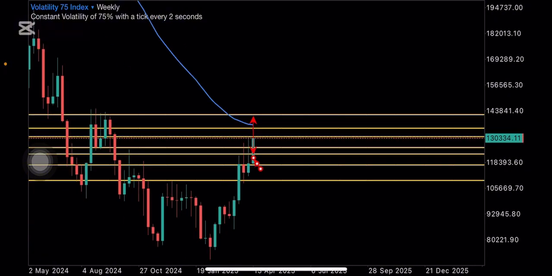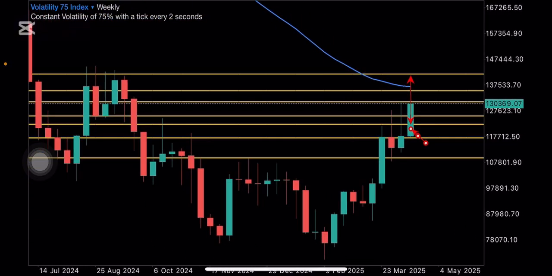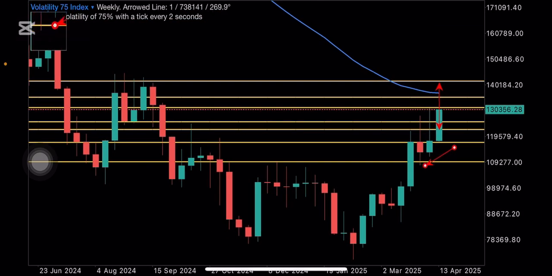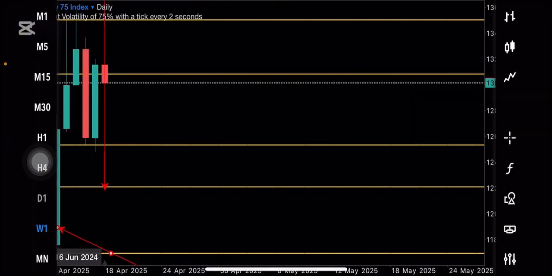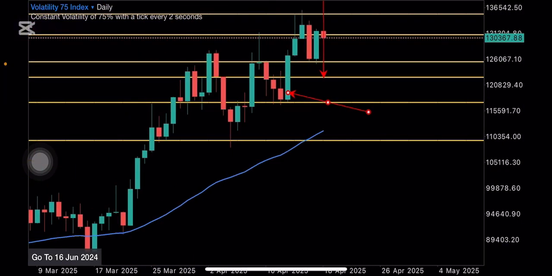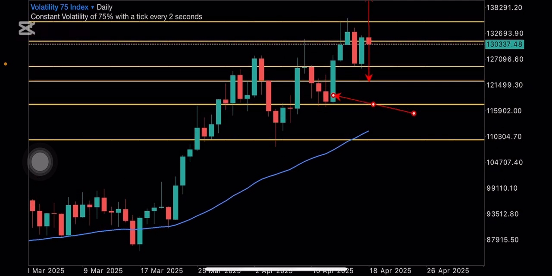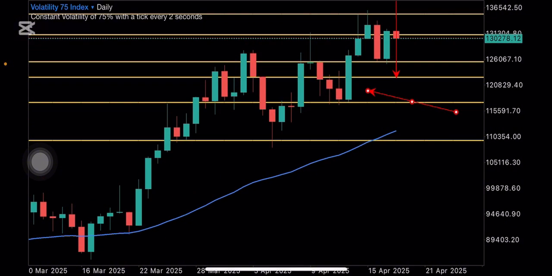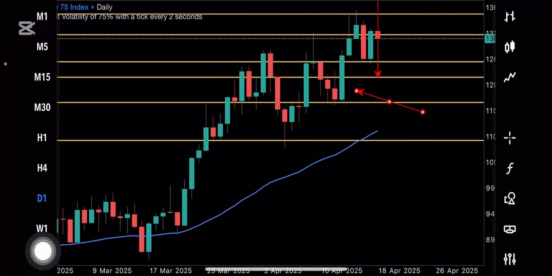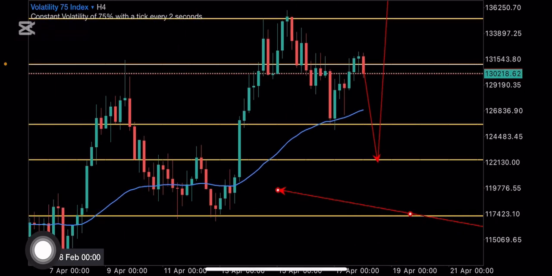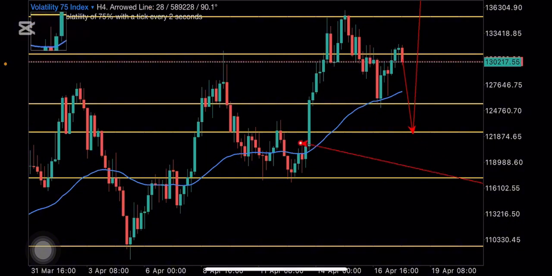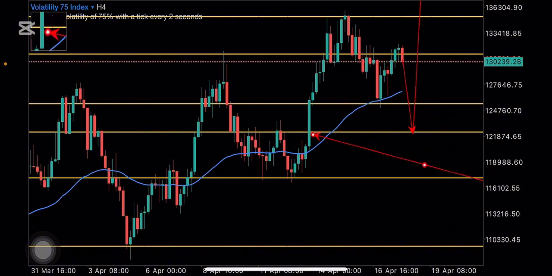So recapping from the weekly time frame, you see what we did. First, we marked this low, marked the low here, the high above. Then went back to our daily time frame. We marked the lows and the highs in between, the previous ones that we marked. That's how we got these highs and lows here. Then on the H4 time frame, we made some adjustments, placed the lines where they're supposed to be, and then marked the next key level that we needed to mark.